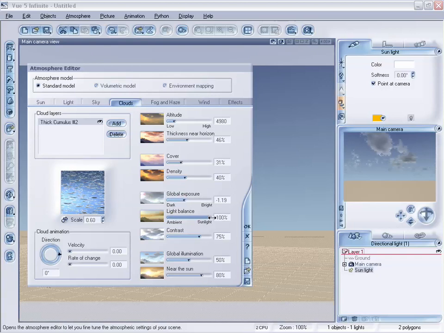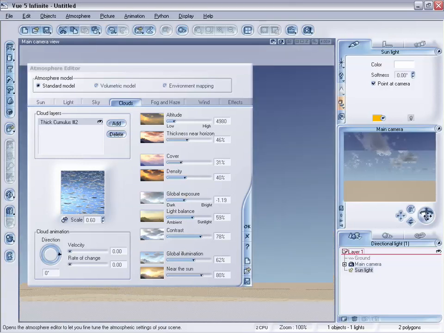If we go to light balance, we could adjust whether we want most of the light be caused by sunlight, or most of the light be caused by the ambient light, which is the light in the shadowed area of an object that's not directly lit. We also have the contrast for the clouds. We can say how defined we want them. And then we also have global illumination. As you can see, that's increasing the luminance of each one of the clouds. And you can just make it a little bit brighter. And there's just all these little sliders to help you out and make you create better skies. You can just vary it as you want it to.